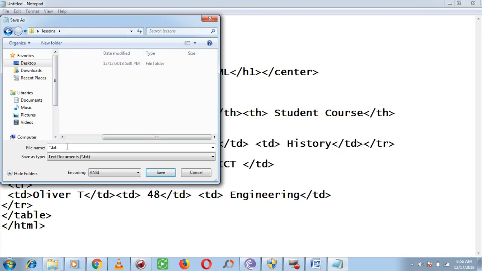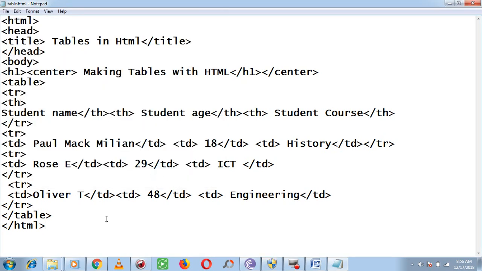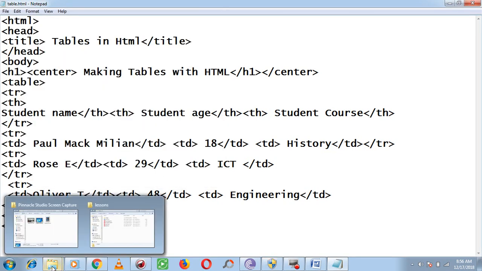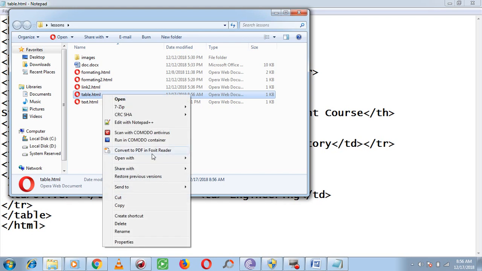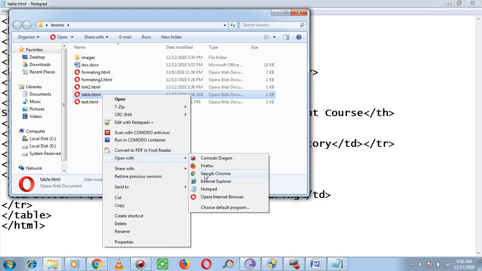I'm going to save it as table.html. I've saved it. Now going back to my lessons, I have here table.html. I'm going to open it with my preferred browser, which is Google Chrome.